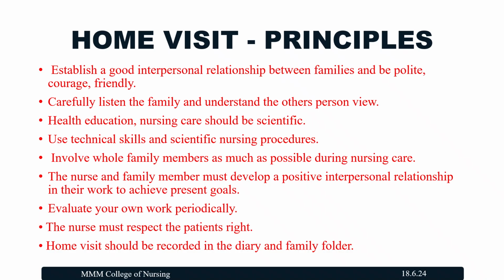Carefully listen to the family and understand the other person's view. Health education and nursing care should be scientific based. Use technical skills and the scientific nursing procedures for taking care of the family. Involve all family members as much as possible during nursing care. The nurse and the family members must develop a positive interpersonal relationship in their work. Then only, together, can they achieve their goals.